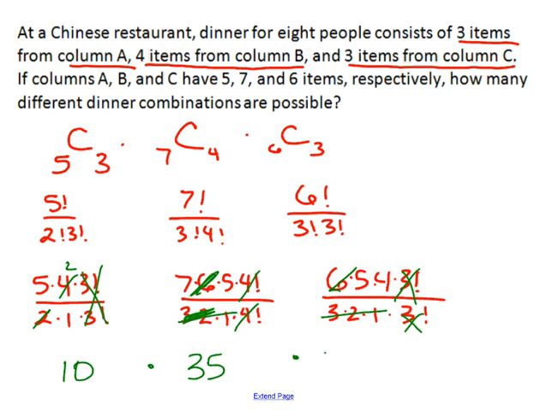And then we have 5 times 4 is 20. The next thing I would do is to take 2 times 35 and make that 70. And I'd add 2 more zeros on. So that makes 7,000. There's 7,000 possible ways that a family of 8 could sit down at this Chinese restaurant and get their food. Right?